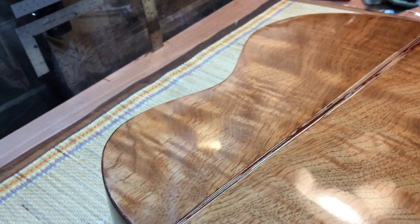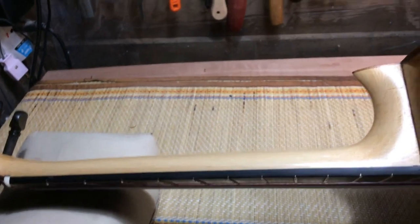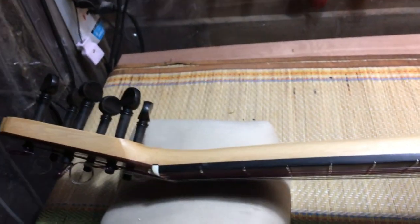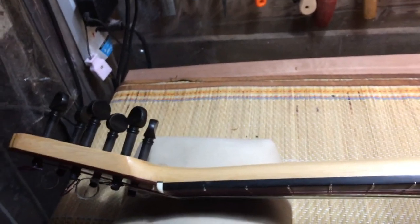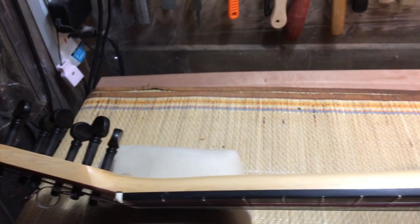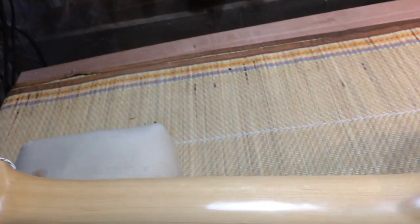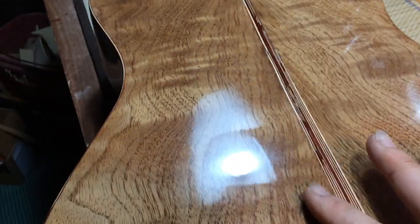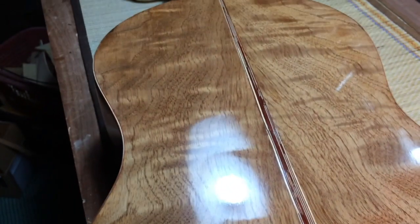So here's what I did. I thinned the neck down, and on my website I'll put down what the numbers are. I can't quite remember off the top of my head. Thinned it down to, I think, a better thickness. Anyway, the other thing I did was, I originally didn't have a center strip in this. I thought, oh, the wood is so beautiful, I'll just have it meet in the center, you know?